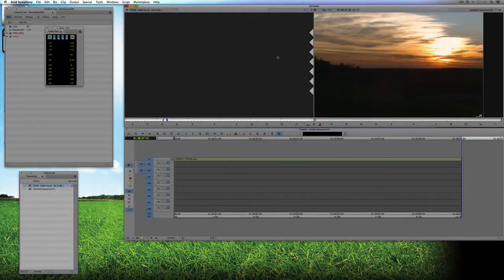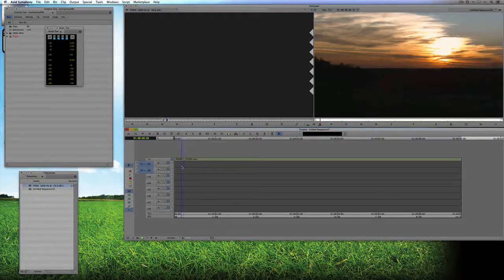You can see right up here our center duration is set to 1 second. I'm going to edit this into tracks 1 and 2. What we're going to do is auto-patch into tracks 3 and 4. We'll come down a few frames. There we go. Exact same thing on 5 and 6. And we're going to come down again, exact same thing on 7 and 8, just like that. Very cool.